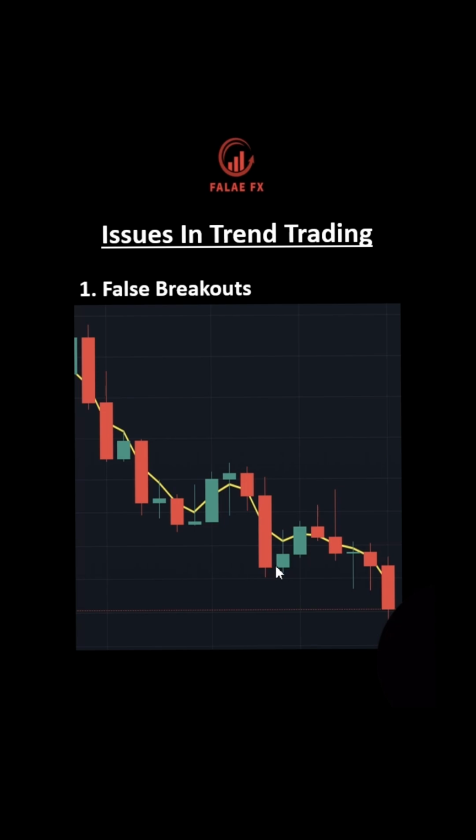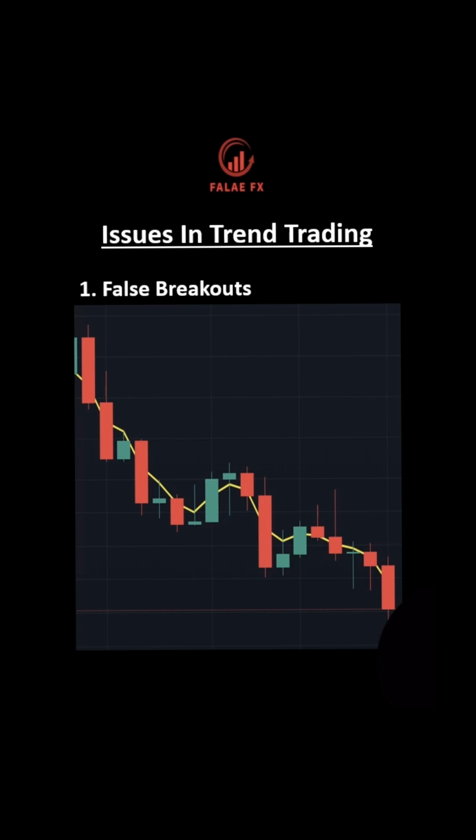However, you now get a long entry. So if you entered here, this is the amount of pips you actually keep. Even though price went from the bottom of this candlestick to the bottom of this one, it reversed and then took some of the profit away. If you went long, you need to close that trade and go short immediately after.